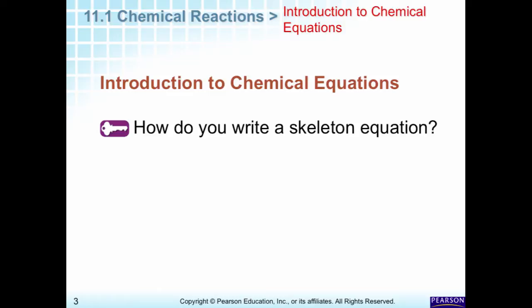Okay, the first thing we're going to talk about is something called a skeleton equation. You know what a skeleton is. It's inside of you. It holds you together. So it's the basic part. I don't think people would be able to tell the difference between each of us as easily if we just walked around as skeletons. So it's important that it's there because it supports the whole structure, but it's not the whole story, but it's a start.